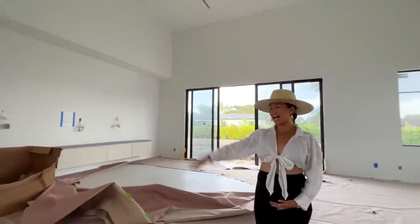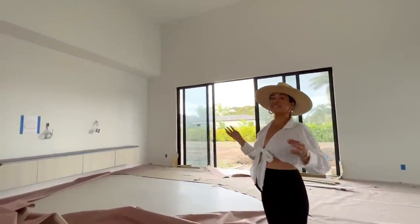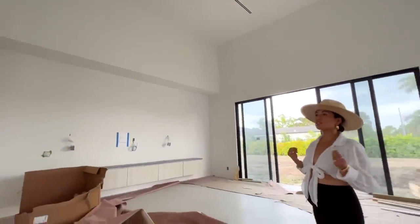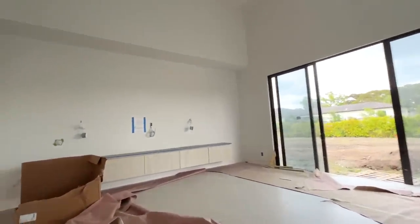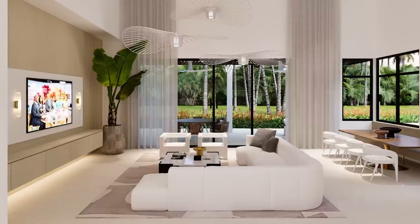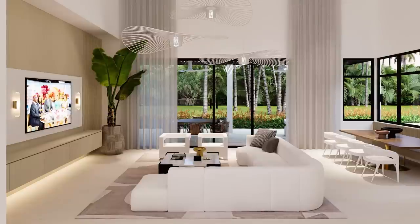So this is our family room. And just one thing I wanted you to take note of again, the ceilings throughout the whole house are stunning. I mean, they are 18 to 20 foot ceilings. It is a one-story house, but it's two stories really. So we're gonna be doing lots of beautiful decorative lighting, tons of huge light fixtures throughout. So this is where I really envision us spending movie nights. We have this beautiful built-in console table here, a ton of storage space for games, toys for the kids.